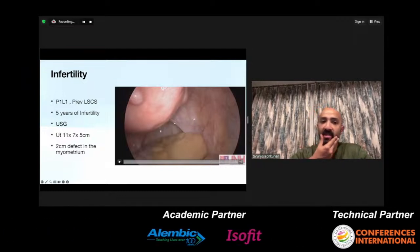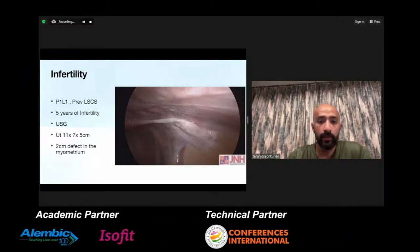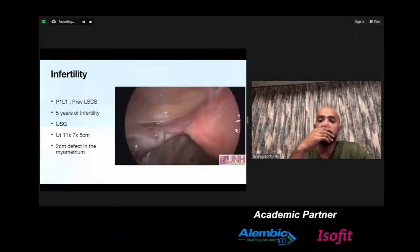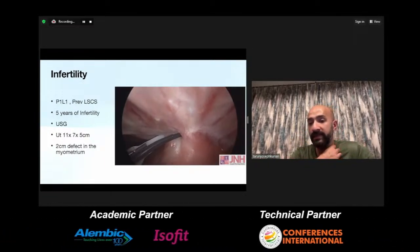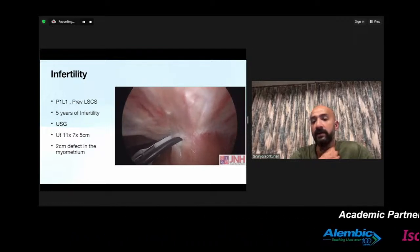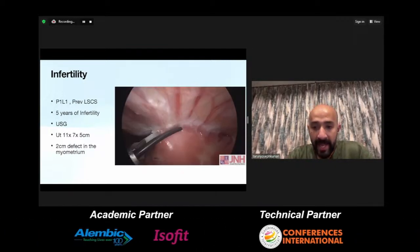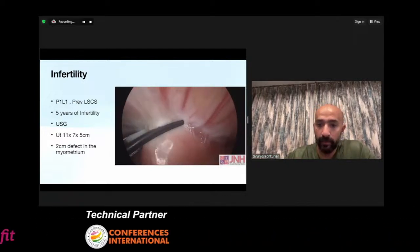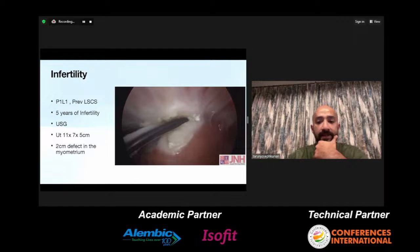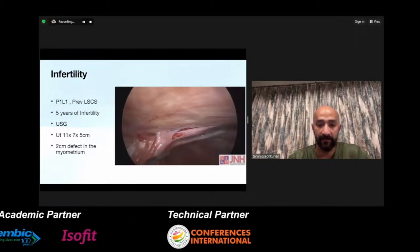Now, I've just got 3 cases to show you. The first was a patient who presented with infertility with one previous cesarean. So a lot of the times with these niches, we see that the uterus is adherent, fixed to the anterior abdominal wall. And this is said to be one of the etiologies of the development of a niche. So when the uterus is stuck above, it doesn't allow proper healing, and improper healing allows a niche to develop.